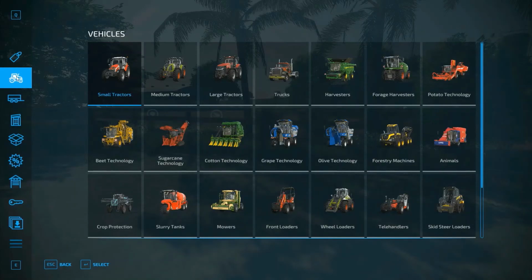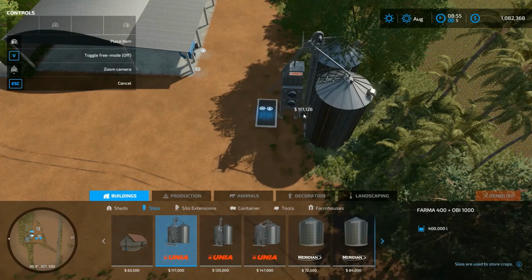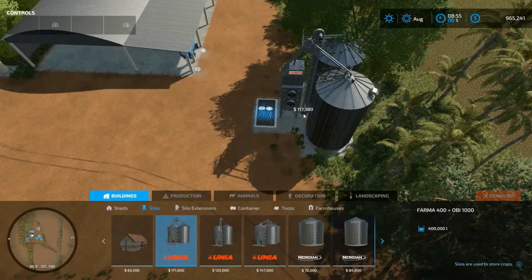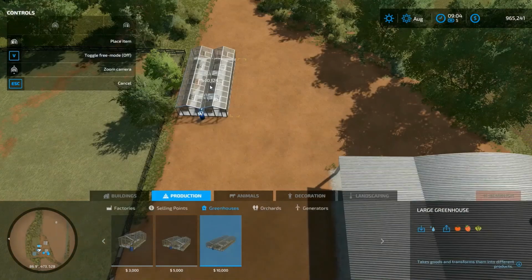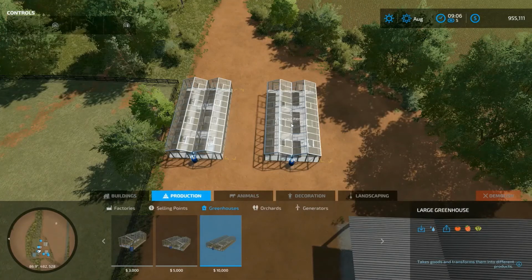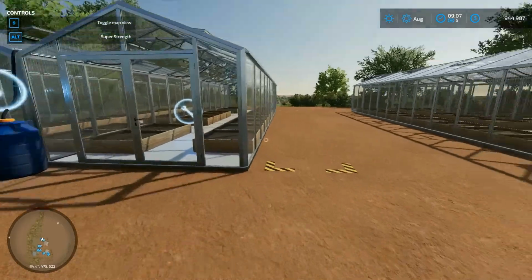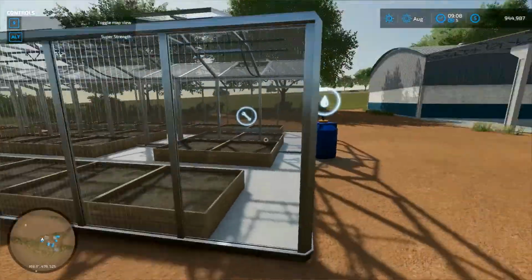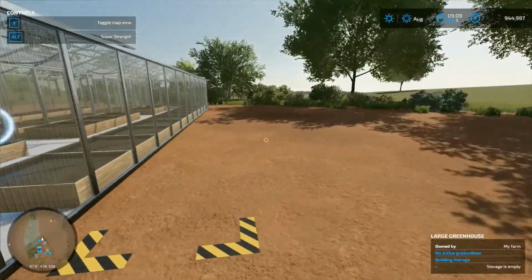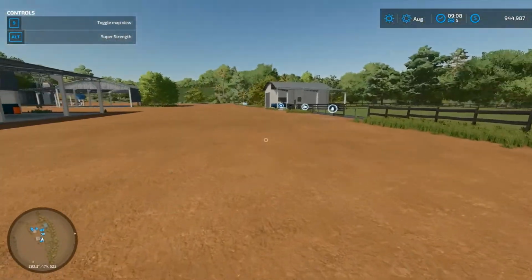So I think we need to put some placeables down. Let's see. Maybe right. Let's put it right there. Oh, that might be good. Put one there. Yeah, we'll do them like that. Looks pretty good. Got plenty of room in here to get the pallets. Okay, I'll probably grow lettuce.